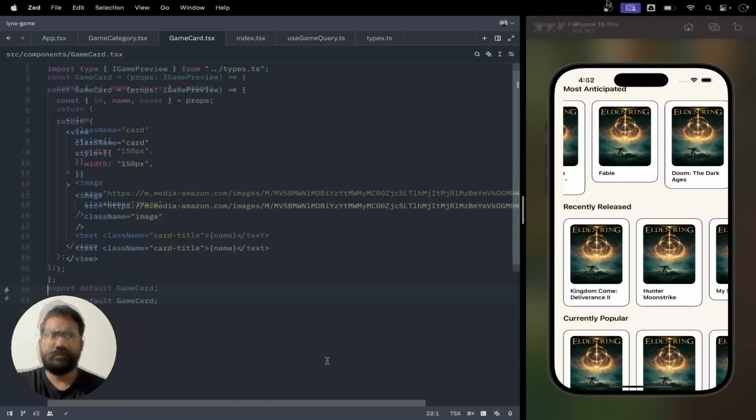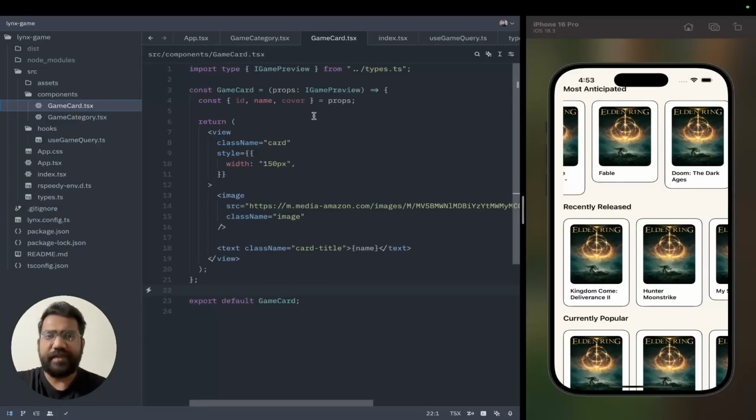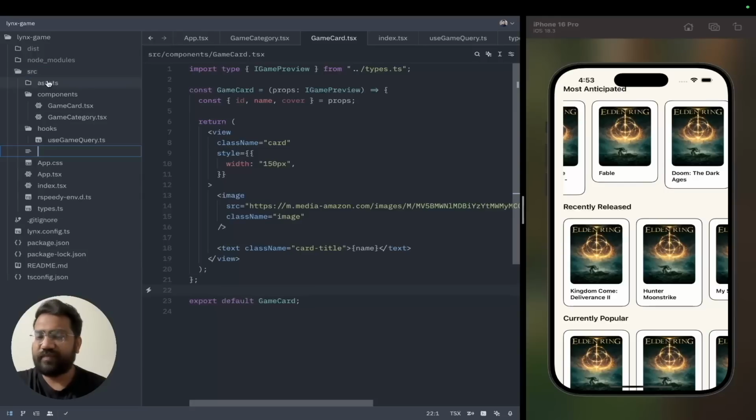Alright. Now let's fetch the images as well. So there is a structure URL that we need to use because we are getting this image ID, and based on that image ID we can generate the structure URL of the IGDB game cover. So for that, let's just create a new file in src. Let's name it utils.ts.